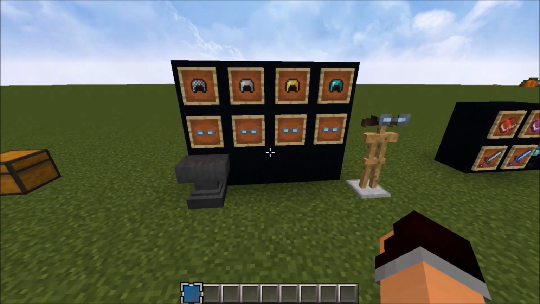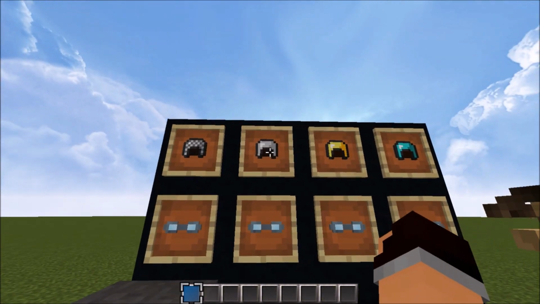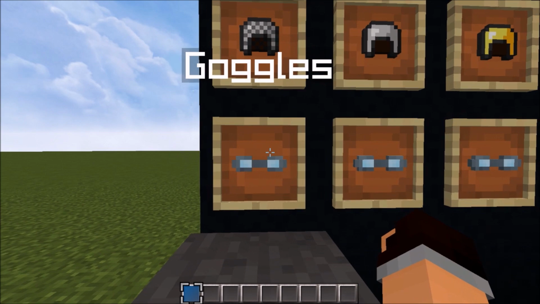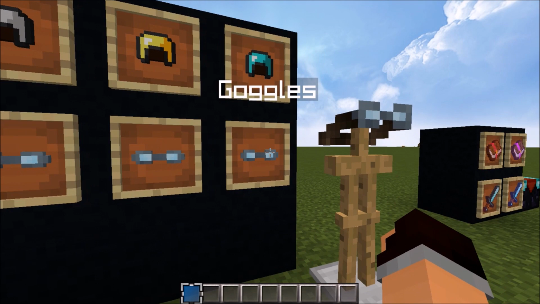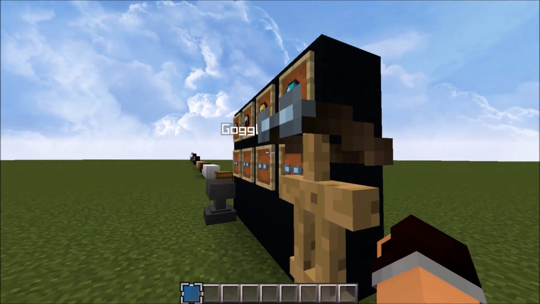Moving on from that, we now have some CIT, which is custom item textures. If you rename chain, iron, gold, or diamond helmets to goggles, and specifically capital G, lowercase o, double G, L, E, S, no other variation, it has to be in that exact capitalization, that exact order, and that exact spelling, then your helmet will become goggles, which look like this in the real world.